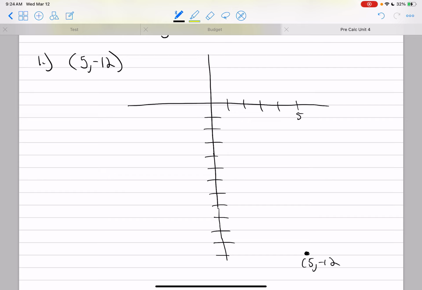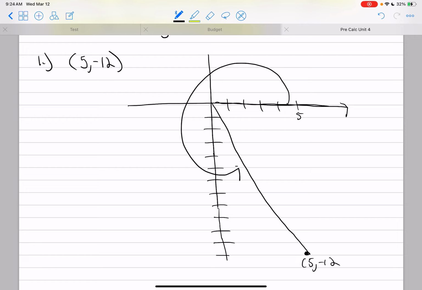So that means we have this whole angle that looks like this. All right. So let's go ahead and draw a reference triangle. Well, that's going to go right here. There's the 90. Okay. And what do we know about this triangle? We know that this is 5 and this is negative 12. So let's figure out our hypotenuse.